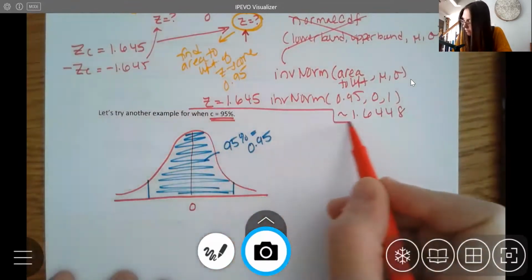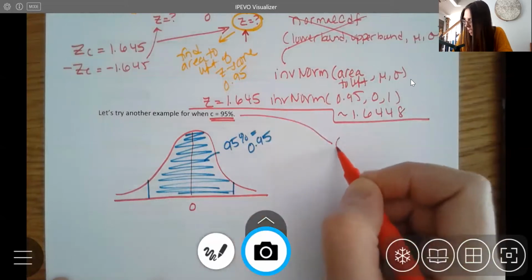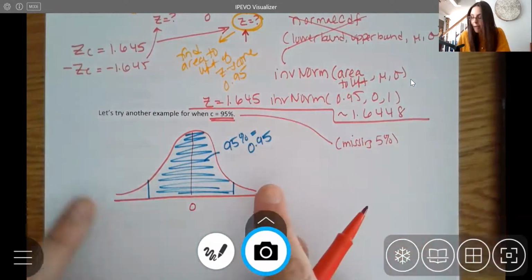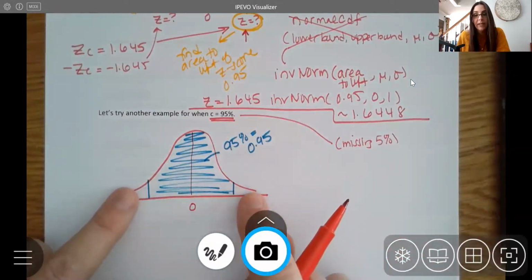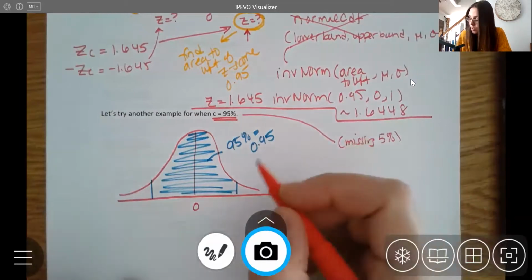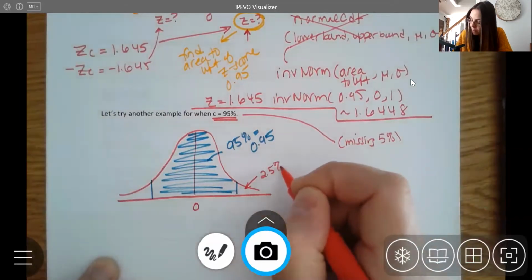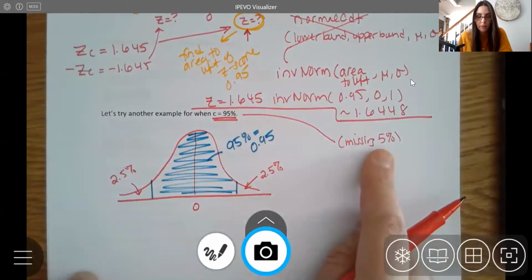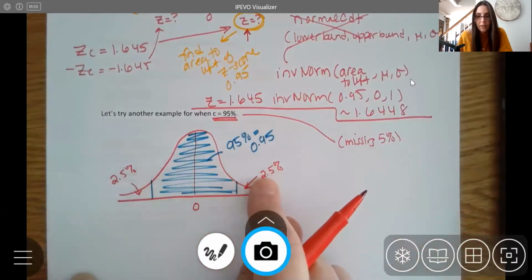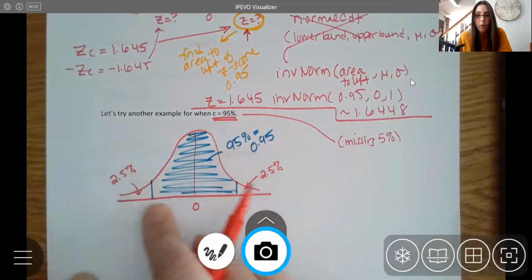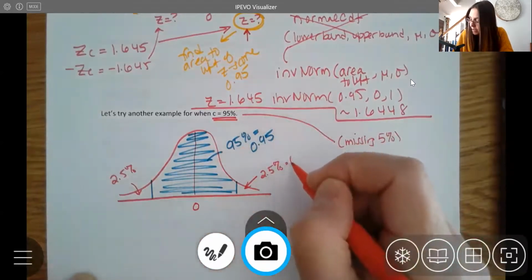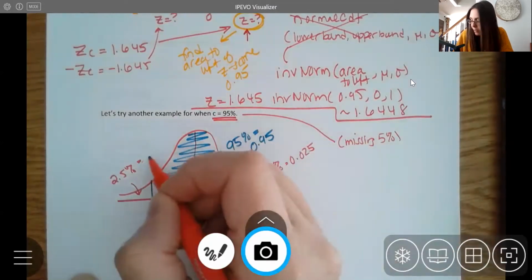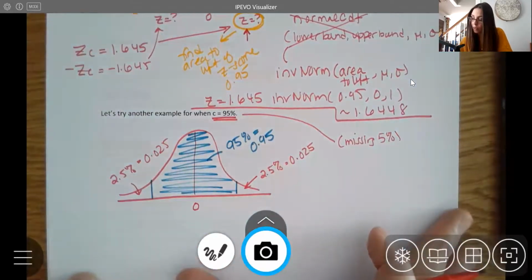And let's think about this for a second, right? If this is 95%, then we're missing 5% out of 100. So that 5% has to make up the two tails. You're going to have to cut it in half to put half in each tail. So this would have 2.5%, and this side would have 2.5%, to give me that missing 5%. 2.5 plus 2.5 is 5, plus 95 is 100. So there's the full 100%. As a decimal, this is 0.025, and again, this is 0.025 as your decimal for your area.